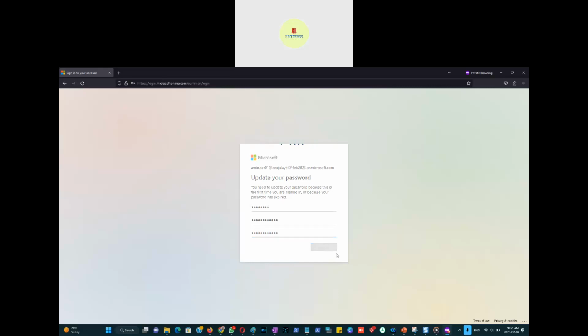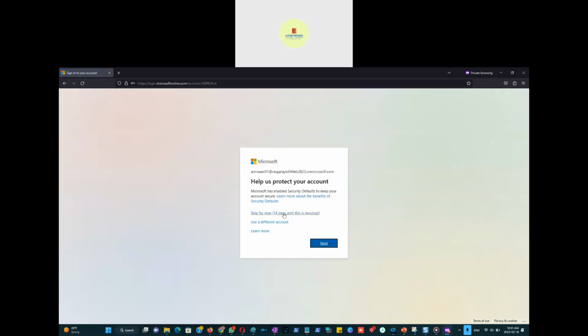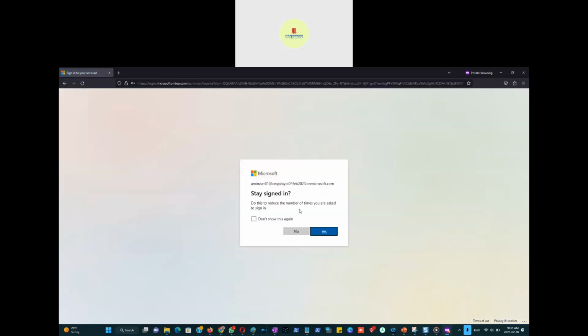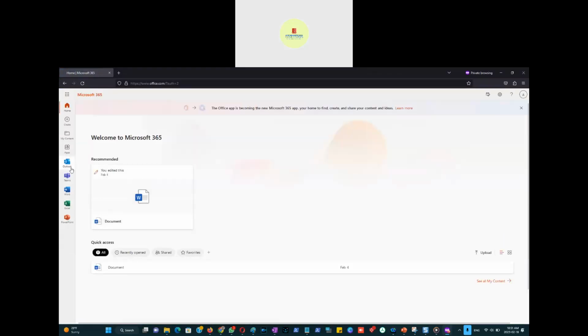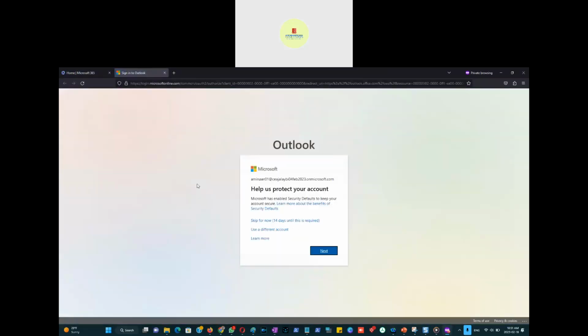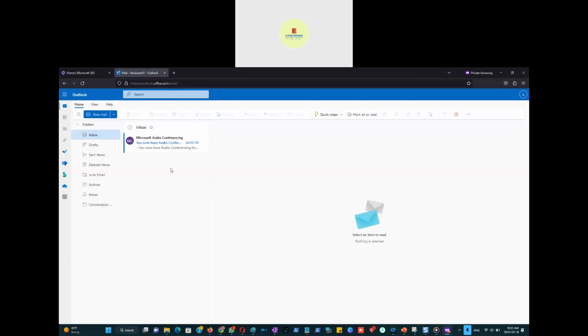I need to go to the mailbox and activate that role. After 14 days, I will do the MFA. Once I go inside, I just need to go to Outlook because I need that role. Suppose I'm the programmer or application developer and I need that role right away.